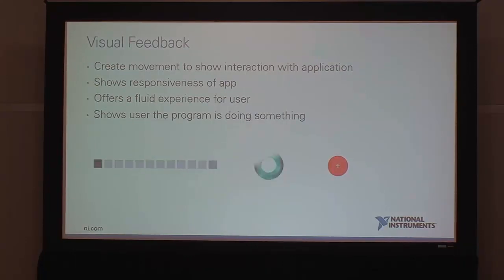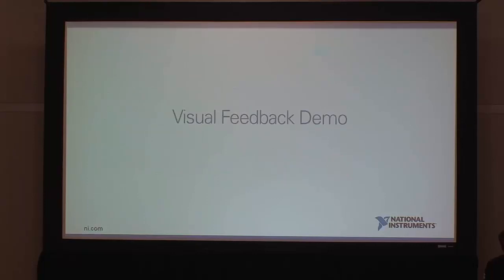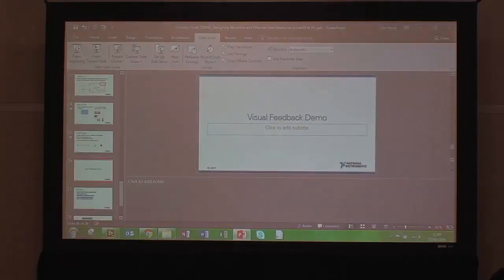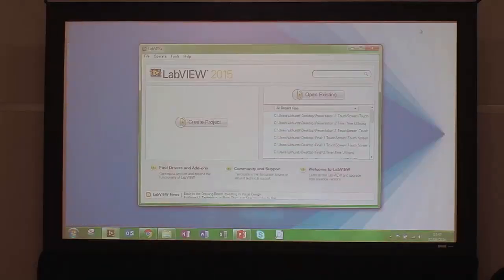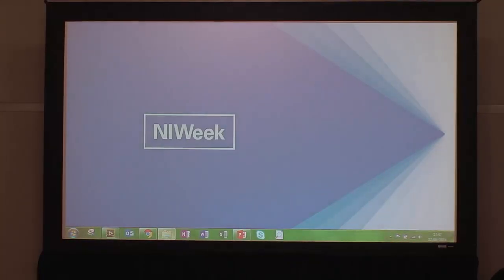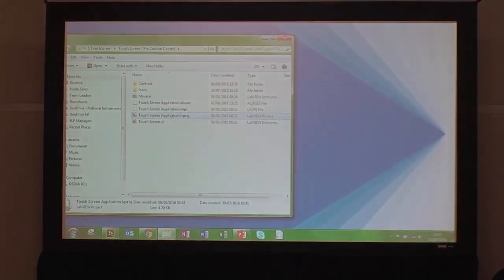Now, it also gives a very fluid experience for our users, a very fun experience, and one that's going to give them pleasure as they use it. And then also, it shows how good of a programmer we are. It shows that our app is very quick and responsive. So again, we're showing off, but also it's mutually beneficial because they're going to enjoy it. So, two very quick demonstrations of ways to keep our users informed. And these are really simple, quick implementations to add into UIs.